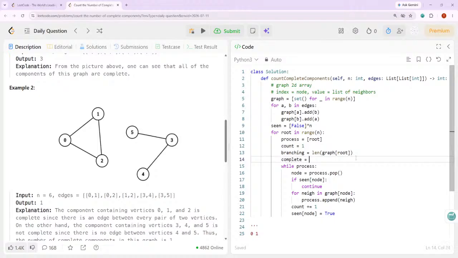Complete is initially assumed to be true. And then every time I process a node, I need to check that the branching factor for the node is correct for every neighbor in the graph of node.